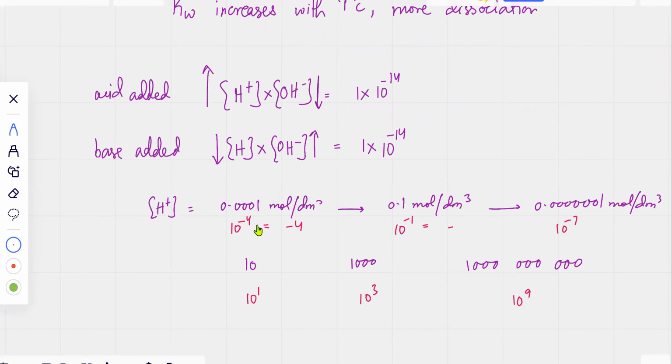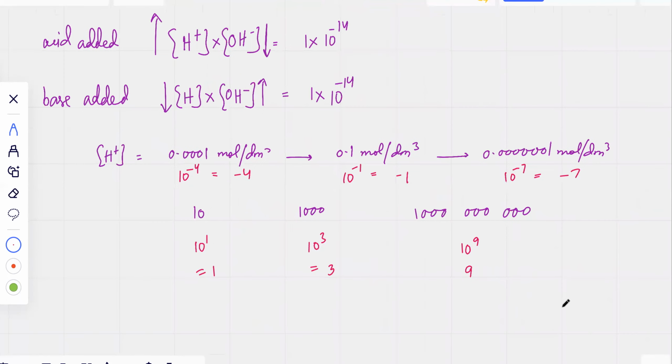If you haven't studied log, just try to understand that log expresses everything in powers of 10. So take the log of this. This is 10 power minus 1, so the log would give you minus 1. This would be 10 power minus 7. This would come out to be 1. You can take a calculator, there's a button, just press log. This would give you 3, and this would give you 9, right? Now, plotting these values on a piece of graph paper is very easy: minus 4, minus 1, minus 7, 1, 3, and 9. You can choose a scale very easily. Is that clear?